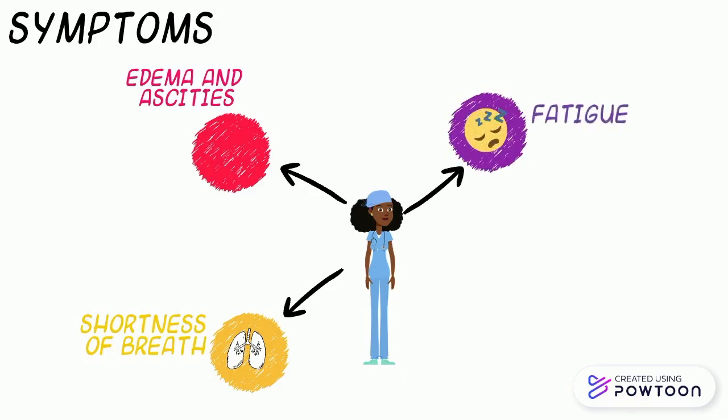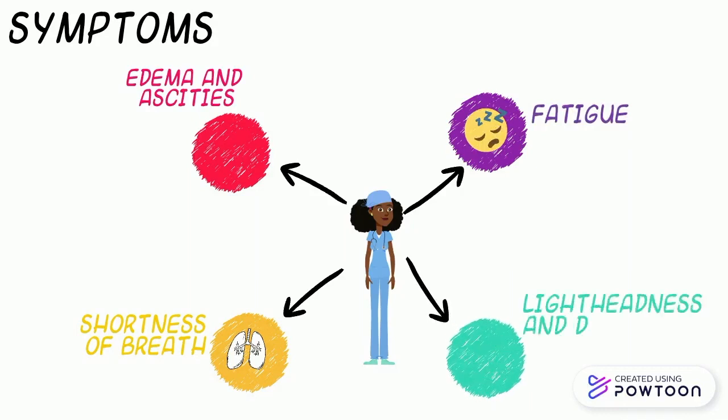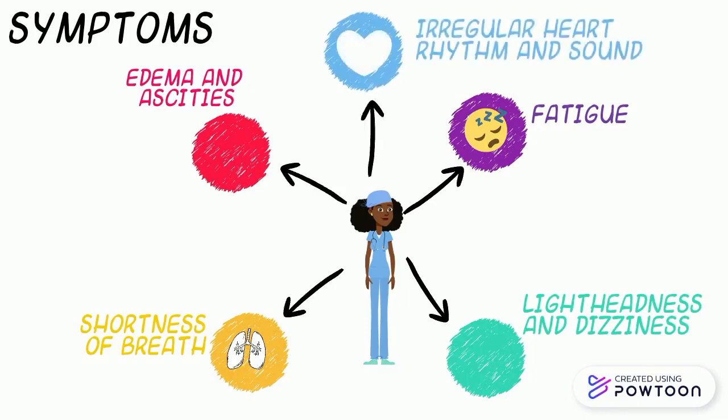You're also going to see fatigue in these patients. As we know, blood brings oxygen to different parts of the body. If the body's not receiving enough oxygen, therefore you're going to have this overall feeling of tiredness. You're also going to see lightheadedness and dizziness. In extreme cases, it may also cause fainting. For similar reasons, as we know, blood brings oxygen. That just means the brain is not receiving enough oxygen.